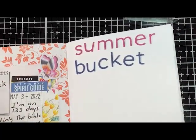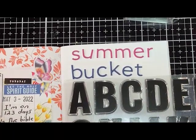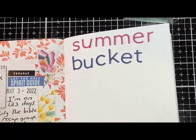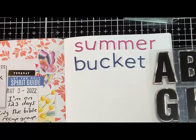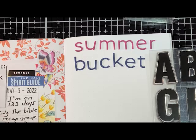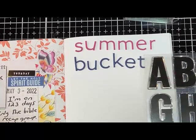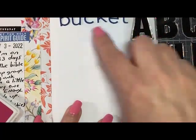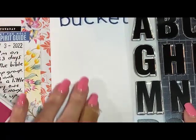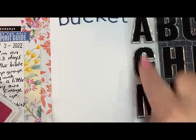All right, so these stamps are very huge, and I have to be able to make three letters go on the page. Summer bucket. I wonder if I should do the list sideways, down, L-I-S-T. You know, I might do that. I think I'm going to do it down the side. I don't know if you can see that. Instead of taking up the whole page, I still have room to journal on this side. Let's do that.